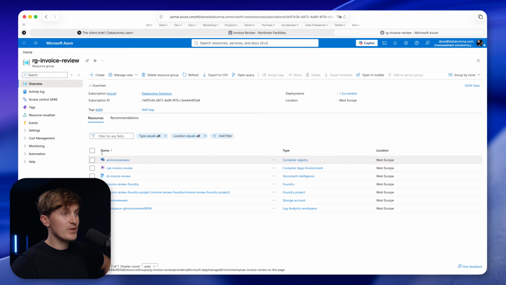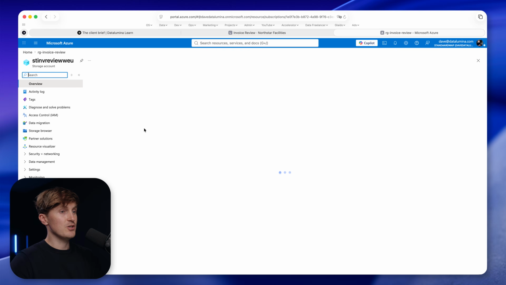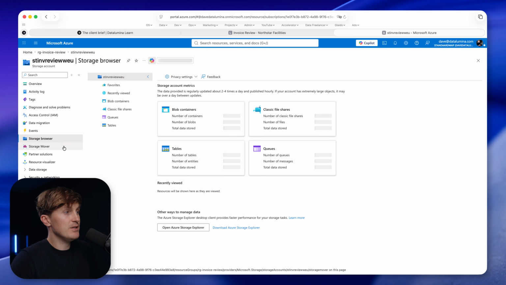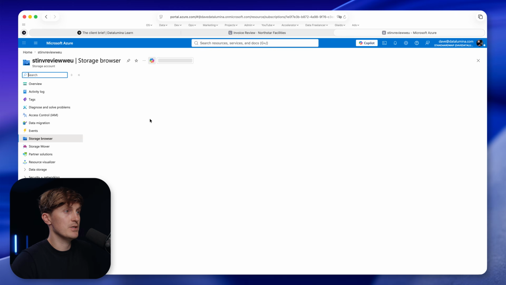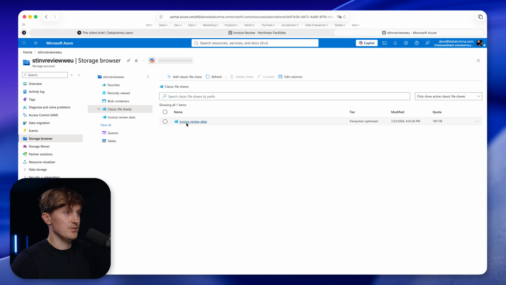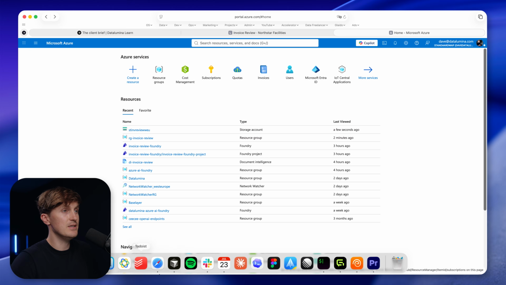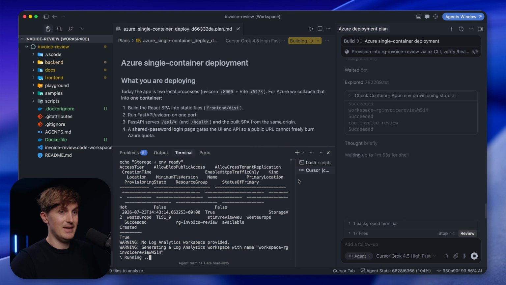So you can see we got the resources provisioned right now. We got a container registry. That is pretty much where you can register the Docker containers, and through that we can make them available. This is our storage account. A storage account is pretty much just a drive. We can just put data in there. I'm not sure if it's going to use this or the blob containers. We can check, but you can see it's using the classic file share. So here it's already creating a file. This is where it's going to put the SQLite database.